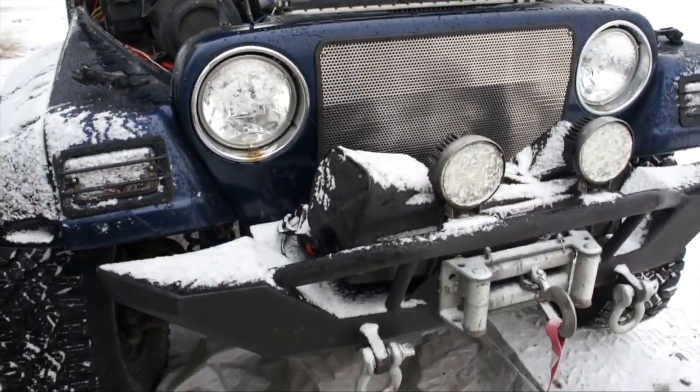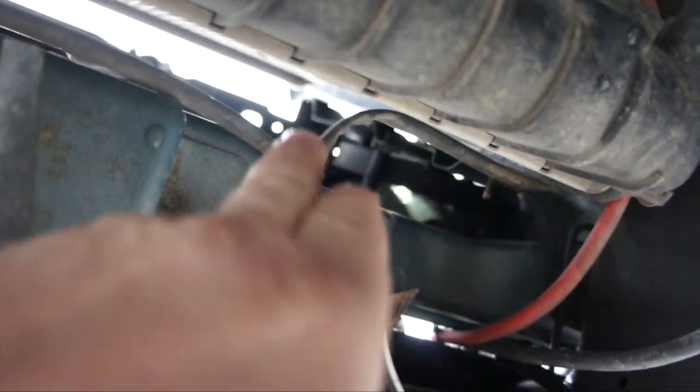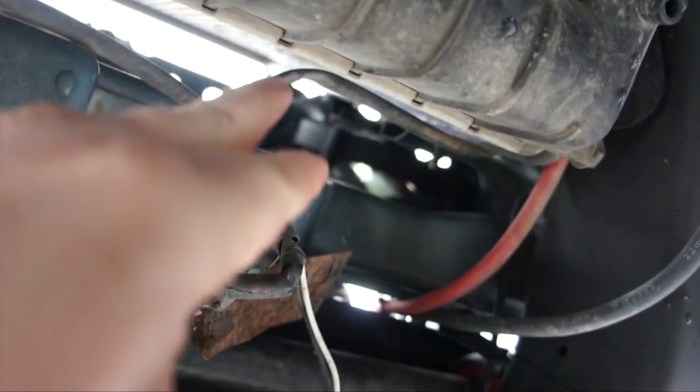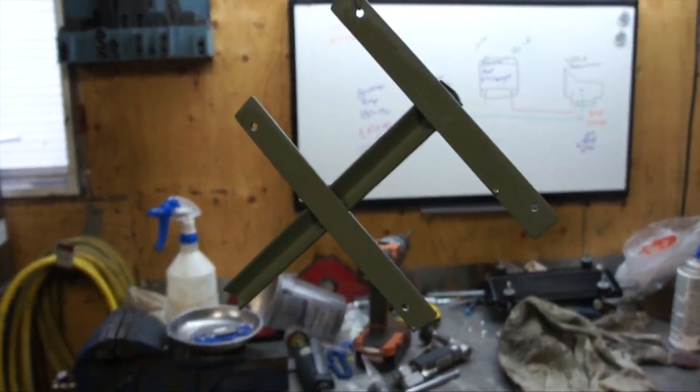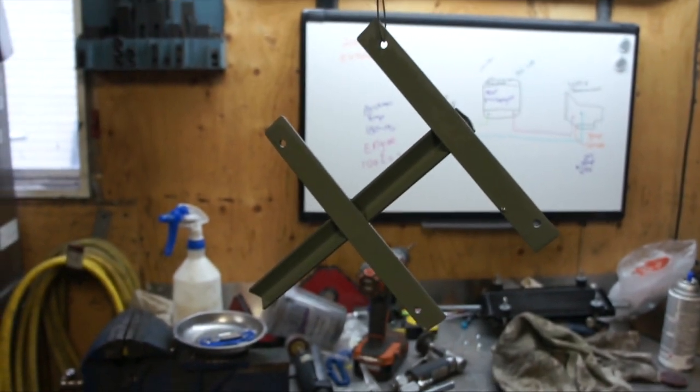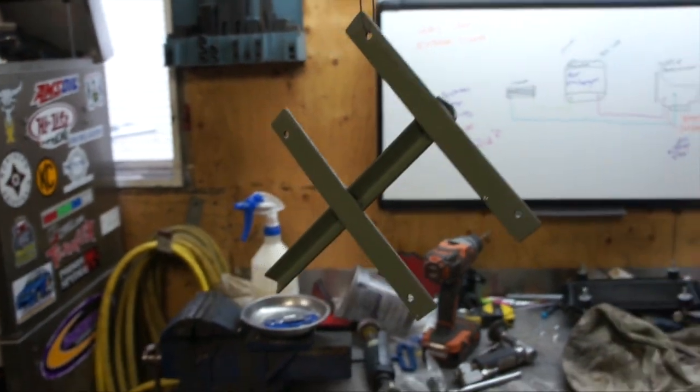But let's crawl underneath and have a look. Let's see if I can get the shot without getting rained on. So what I'm gonna do, we're gonna come up through here. We already got a hole right there in the body that we're gonna utilize. So it's gonna come up and it's gonna go between the cooler and the rad support brace there. That's the way we're gonna have it. Just got that hanging up, a little bit of paint runs, not too worried though. Kind of in a rush right now, I gotta run and go see what's wrong with Tony's car.